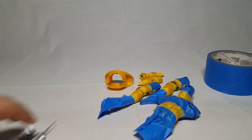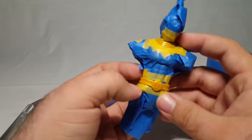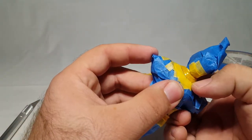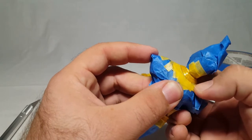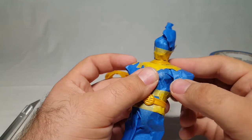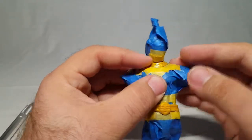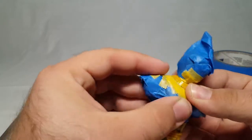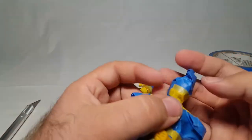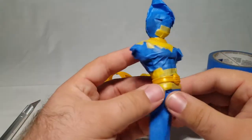Alright, guys, so after a bit more time, I got the whole torso done, which looks absolutely ridiculous. And I can guarantee you I'm gonna have a lot of bleeding up here around the collar. That's just annoying. This is where I wish I had an airbrush, because that paint's gonna just leak all through there. I just have to really scrape it and clean it up good after I'm done. Then the belt, kind of annoying.